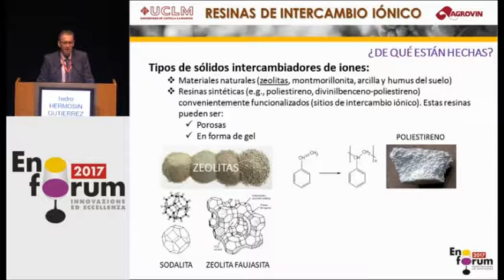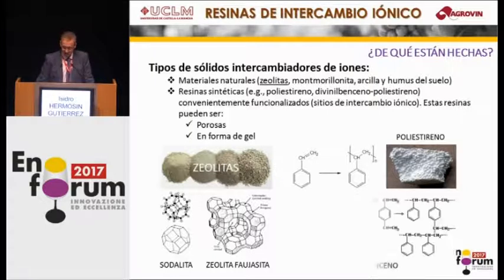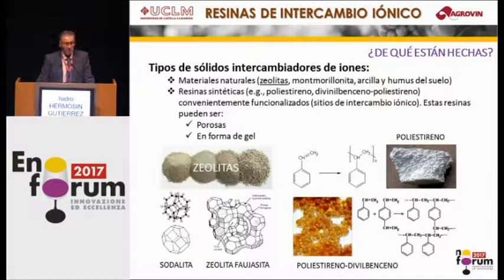When you have synthetic resins, you need to create a 3D matrix structure to support these ionic exchange points. One of the materials used for this purpose is polystyrene, a well-known material which is used in its expanded form very often in packaging. We all know this material. In Spain, by the way, it's called white cork.